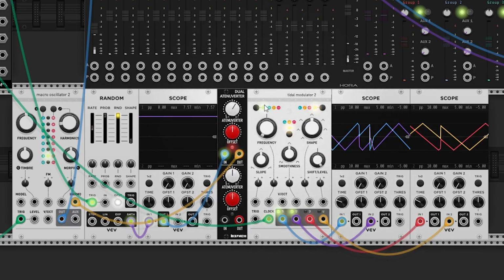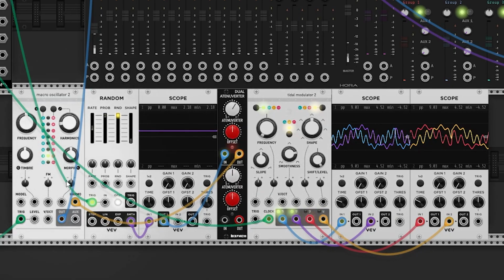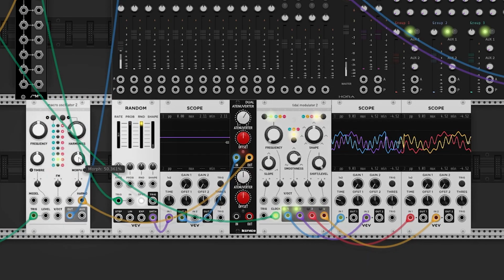All right, let's try green mode up here with frequency all the way down. I also like to take smoothness and turn it up a little bit so we get that wiggle. All right, now we already have an attenuverter set up, basically built into this plots module for morph, and that's what we want to mess with. I can see that this is bipolar, so I'm going to have to make a decision about where I want this to be. So probably somewhere around there.